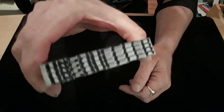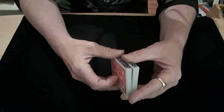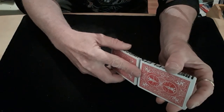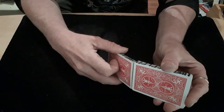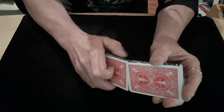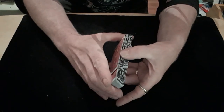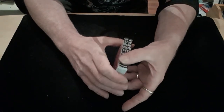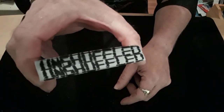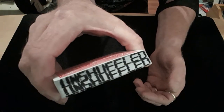I can take it a step further. If I take the packet again and give it another unshuffle, I should now be able to get from being all in suits to being all odds and evens. If I push the packet together you should now see that it actually says 'unshuffled' twice - that again tells me that I have now gotten all odds and evens.